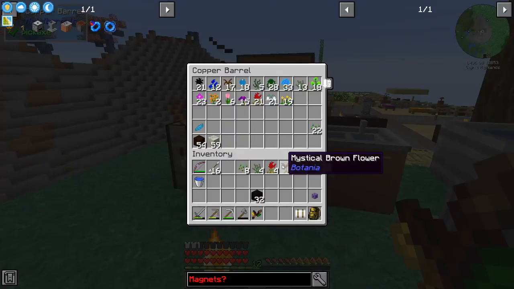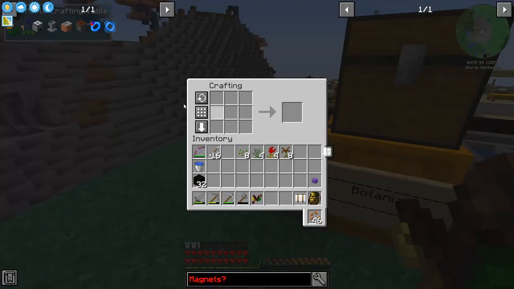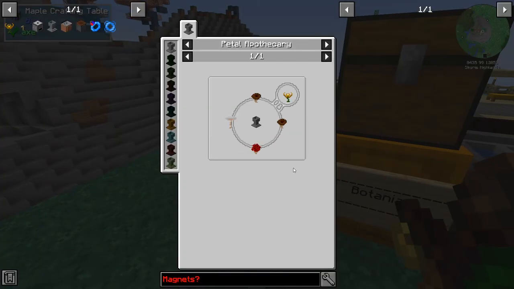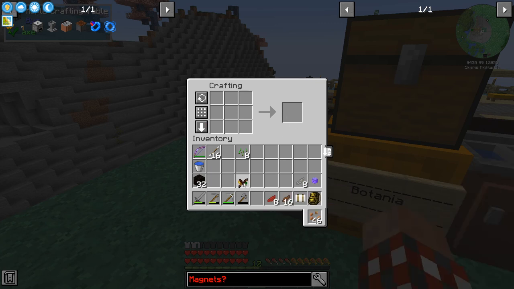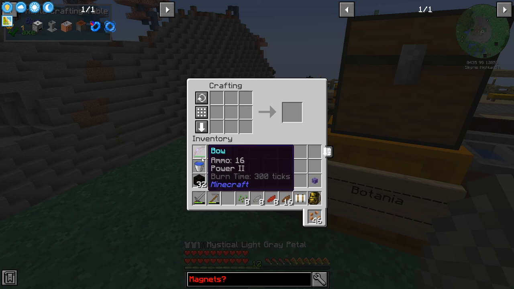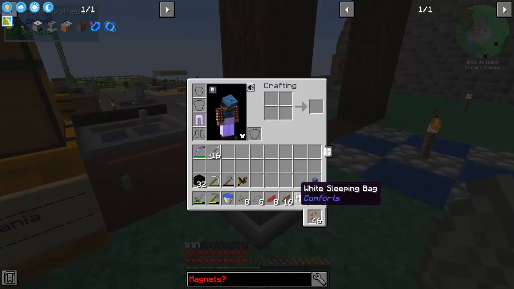Anyway, I don't need anything in here. I need all these flower bits here because I'm going to make these endoflames using the petal apothecary. And for that, I need a bunch of you and you and you. Okay, let's move some of the stuff off. There we go. Something like this. And get you off as well.